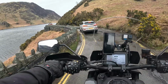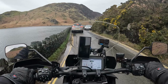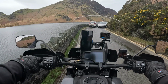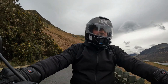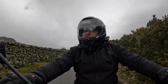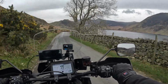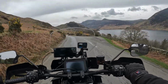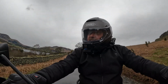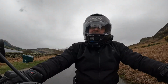This is tight. To be fair, coming back down this road, the views are more spectacular, so I wasn't going to record it, and I come around the corner and I thought, wow, let's get it this way, because sometimes what you don't see is what's behind you. And like I said earlier, annoyingly, I have got the third camera with me in the back, and I was going to put that on the back top box coming down the pass earlier and I forgot, so anyway, not to worry.